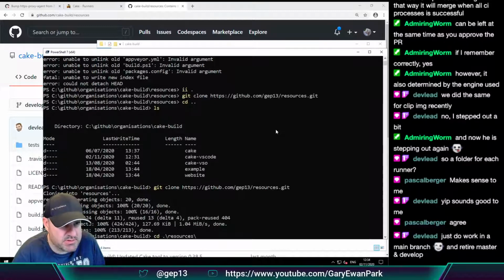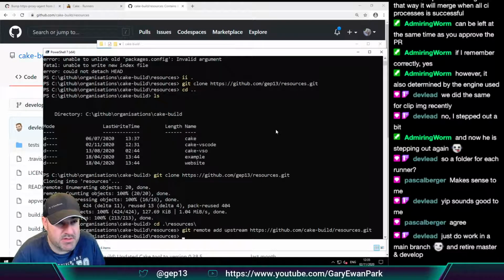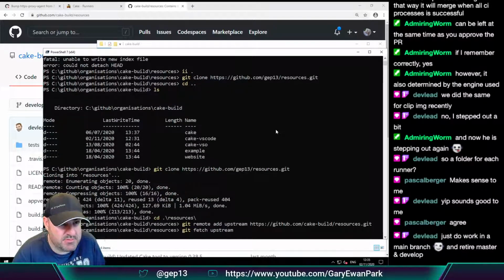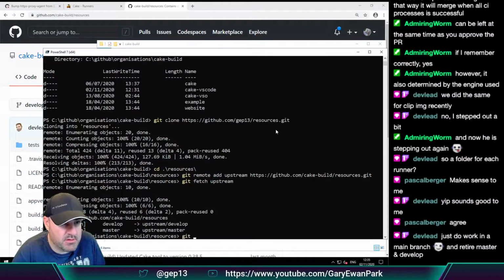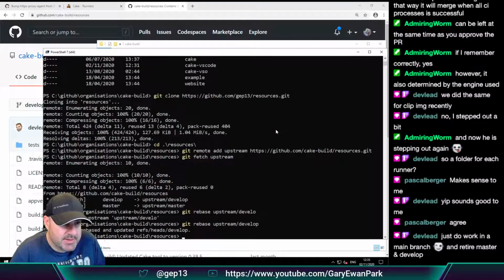CD into resources. Git remote add upstream to there. Git fetch upstream. Git rebase upstream develop. Git push origin.